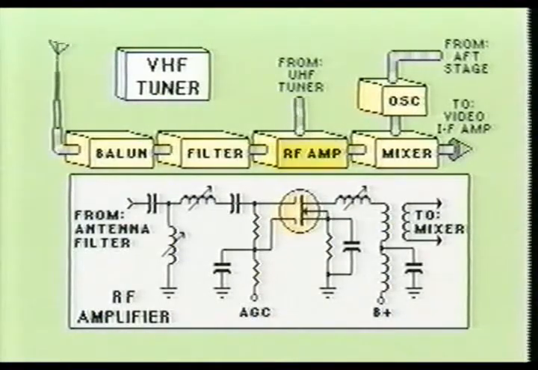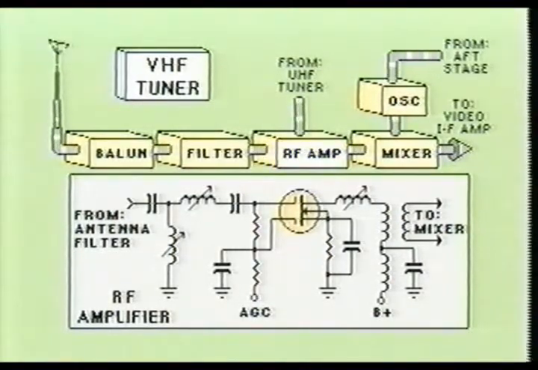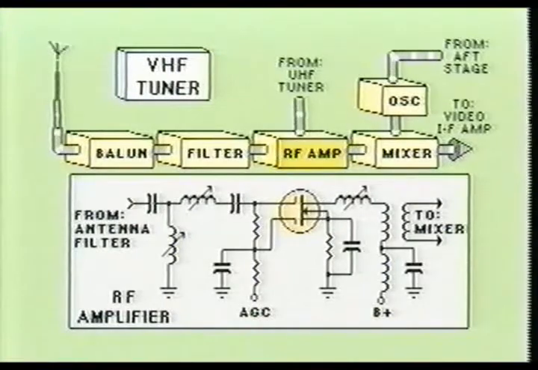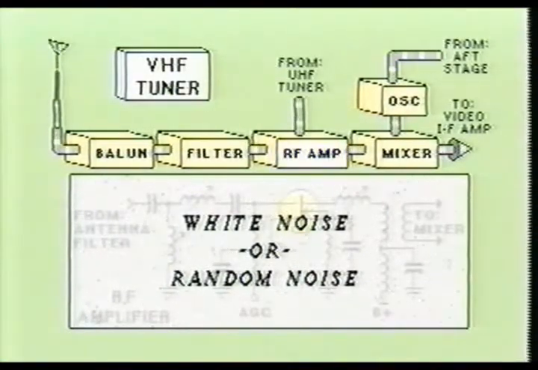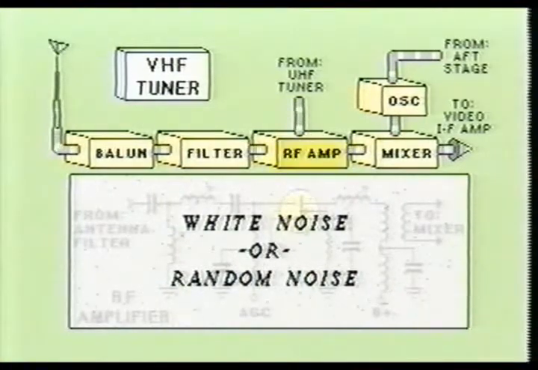Since the VHF frequency range extends from 30 MHz to 300 MHz in the TV tuner, shielding becomes necessary, wire length and component leads between components must be shorter, intercapacitance in the active components starts to become more of a problem, connecting wires are made larger to obtain a higher Q for the circuit, and LC circuits are replaced with pieces of bent wire or short pieces of coaxial cable. In general, the RF amplifier circuit becomes much more difficult to work with. Since the RF amplifier stage has incoming voltages of only a few microvolts, internal noise — called white noise or random noise — also becomes a problem. The RF amplifier stage must therefore decrease this internal electrical noise while boosting the incoming RF signal to a level sufficient to override this internal noise, which is usually generated by the mixer oscillator circuits.